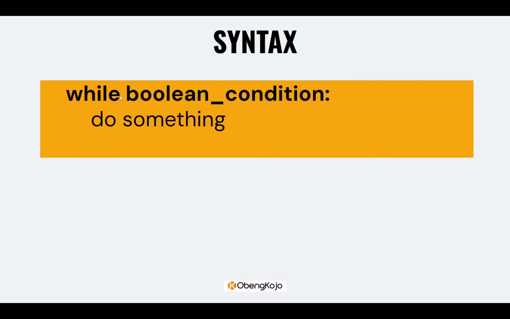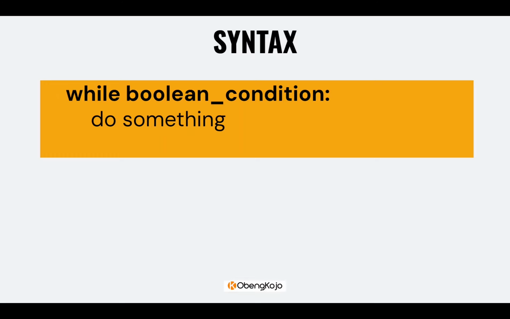So we have our while, and then a certain Boolean condition. While this condition is met, something is going to happen, and that is, the code under this particular while loop is going to be executed. For a while loop, as far as the condition is true, it will keep executing. This results in something we call an infinite loop.